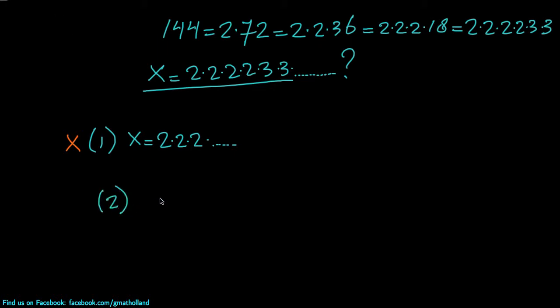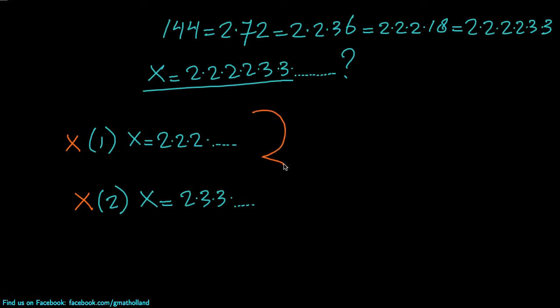The second piece of information tells you that x is divisible by 18. So x has as prime factors 2 times 3 times 3, which is 18. But the fact that x has 1 2 and 2 3's as prime factors doesn't tell you anything whether x also has another 3 2's as its prime factors. So also the second piece of information is not sufficient to answer your question.